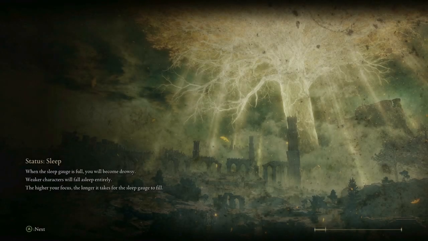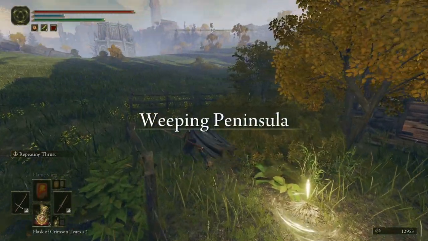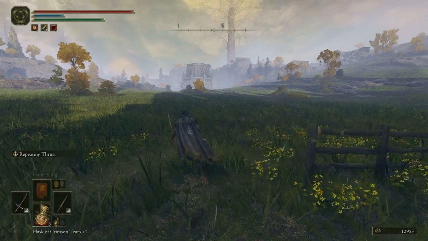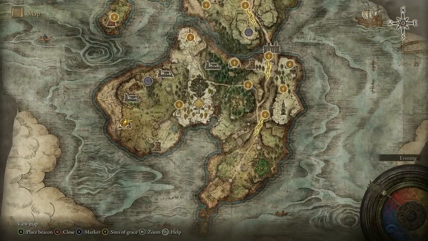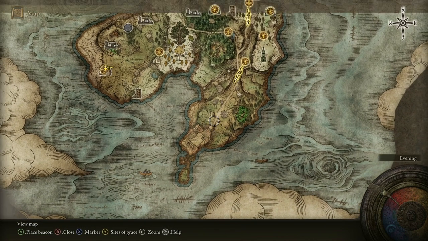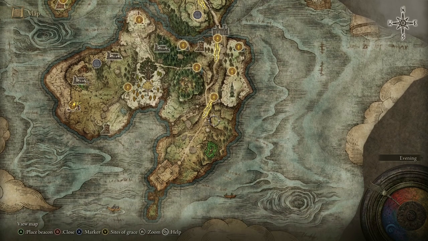Let's go. There's lots to get done today. My main goal today is to make our way from where we are now all the way up to the castle. So the castle, if we look on the map here, is actually way over here around the corner. So I think we're going to fast travel over to the nomadic merchant here to start out, and then we will work our way south.